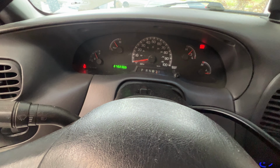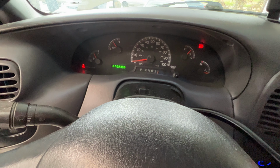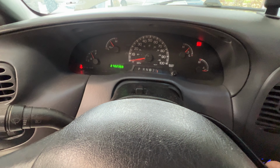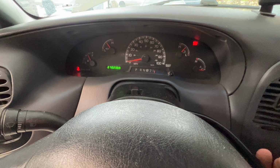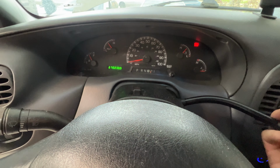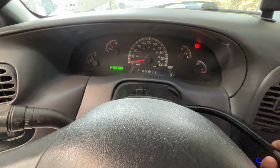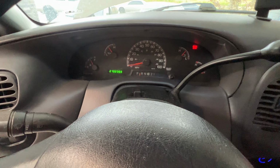Then down in second, and then down in first. Then I'll slowly go back up all the way to park, and I'll go back down one more time, waiting 5 seconds in between. Okay, then go ahead and just leave it running.